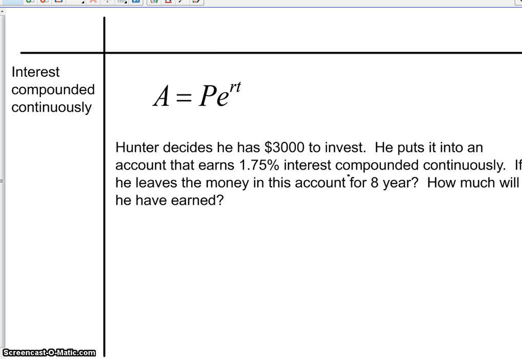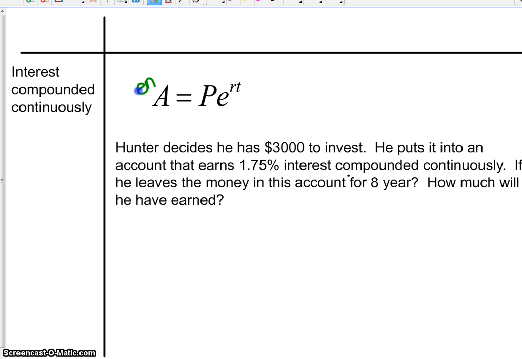A very common situation where we use the value e in a formula is when we compound interest continuously. In 11.2 we talked about compounding in different intervals, could be quarterly, could be yearly, and so on. Compounding continuously means it's always adding to the account. I just added money to my account, just added money, constantly. It's so small though that you'll never notice it.